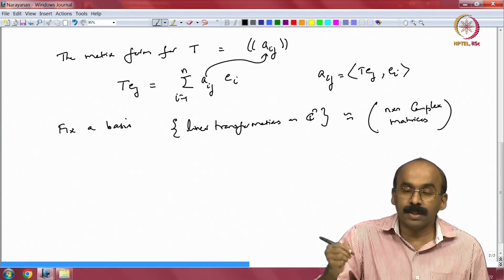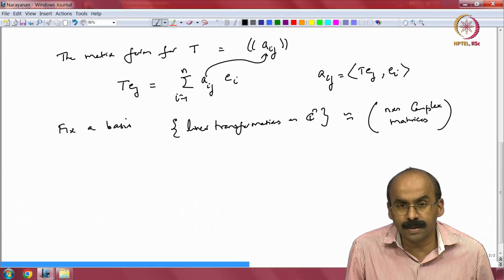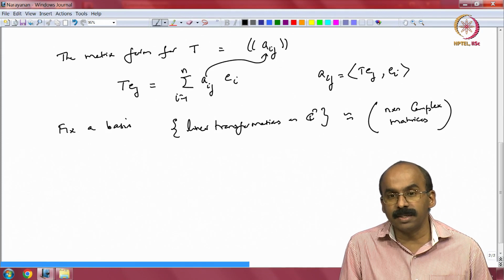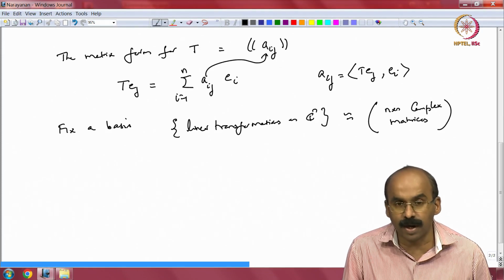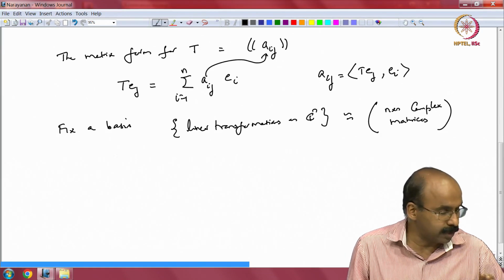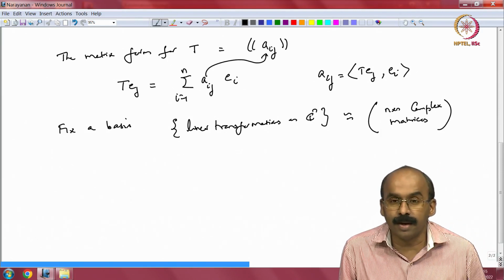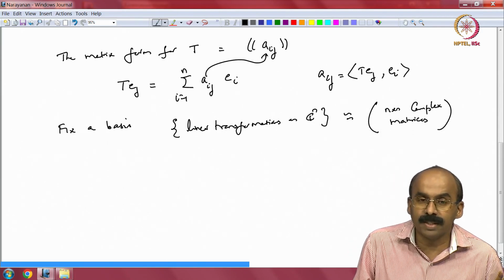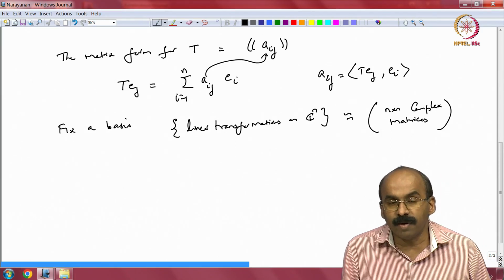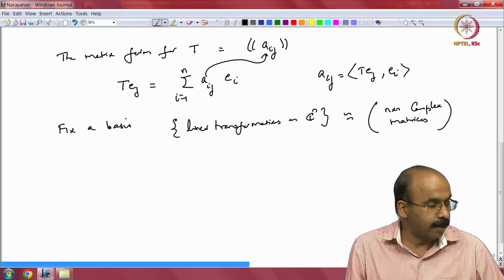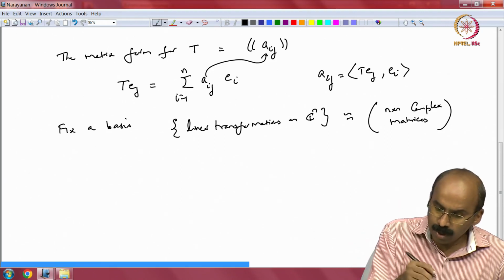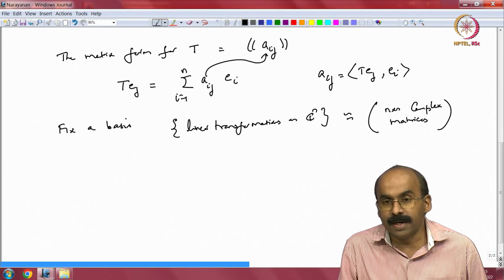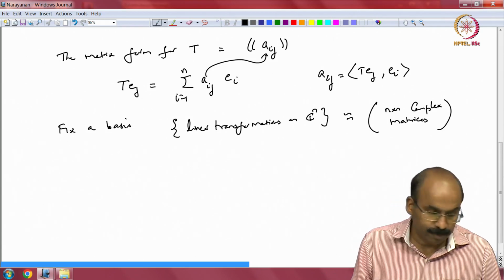Okay. So that's something which you have already seen in the linear algebra courses, and you know how the matrix changes if the basis changes and all that, right. It becomes a similar one and so on. So I will not get into any of those, and I will not distinguish between a linear transformation and a matrix. Okay. We have fixed this orthonormal basis, and that is how we identify a linear transformation with a matrix. So I will use the language linear transformation or a matrix. Both will mean the same thing.